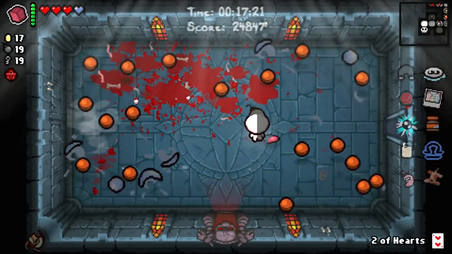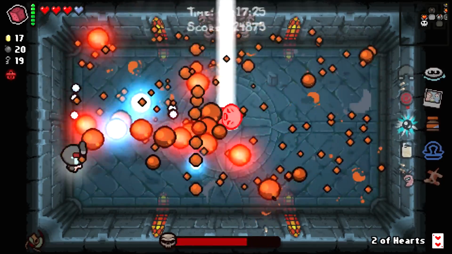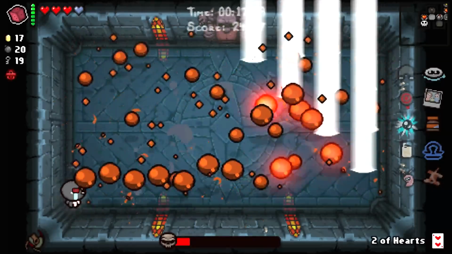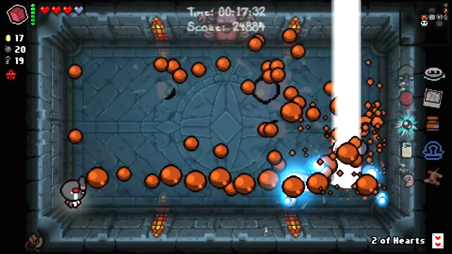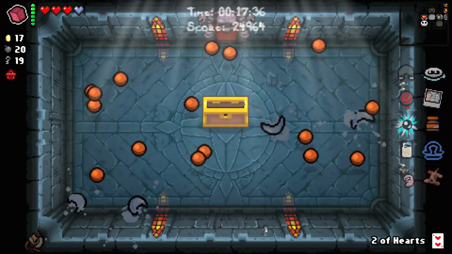There's Two of Hearts. Quite good. Here we go. Isaac, please die. Yep, this looks good. And nope, he's going to get the phase in. That sucks. That's a few extra seconds that I don't want to spare. My goal here very much is under 20 minutes. Here we go. To the next floor now, y'all.